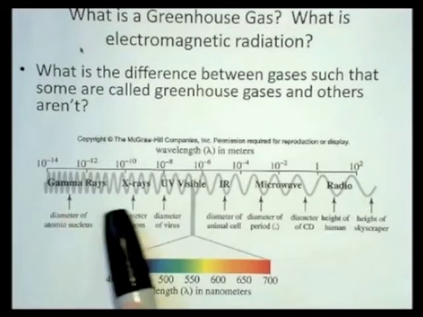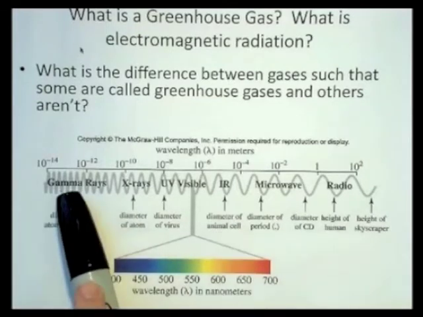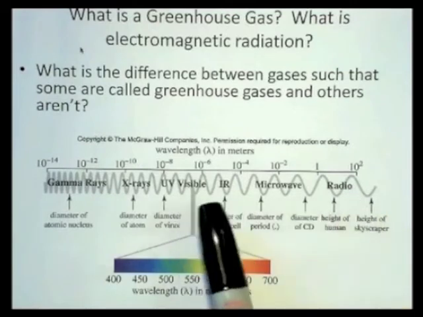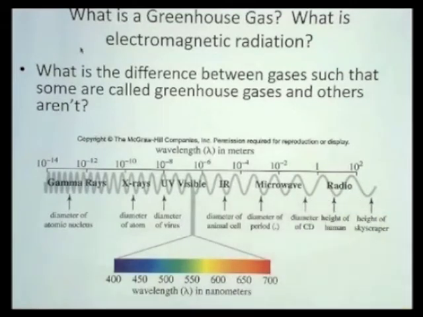This is how energy moves through space. Higher energy moves in the form of gamma rays, lower energy in the form of radio waves. And remember that we can talk about electromagnetic radiation in terms of the particle model, which would be the energy of the photons, little packets of energy associated with this moving wave, or we can talk about it in terms of wavelength.